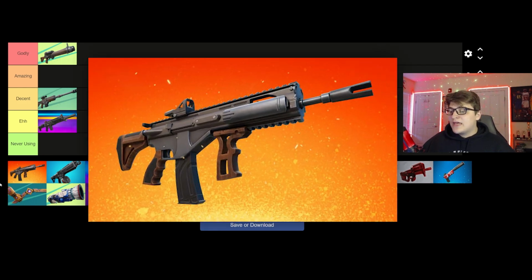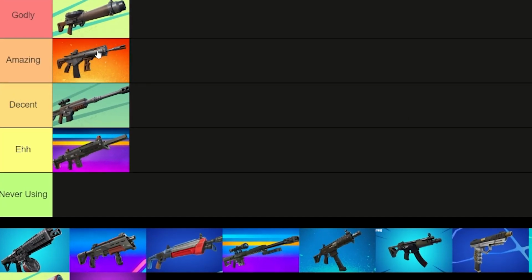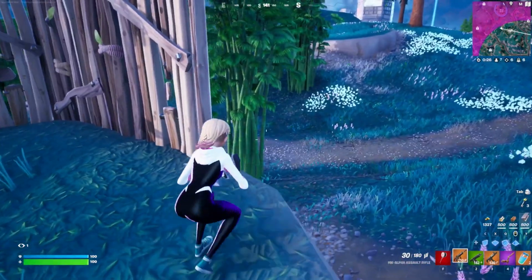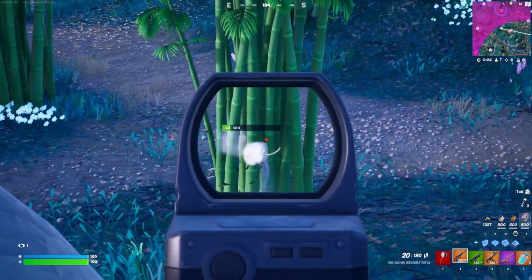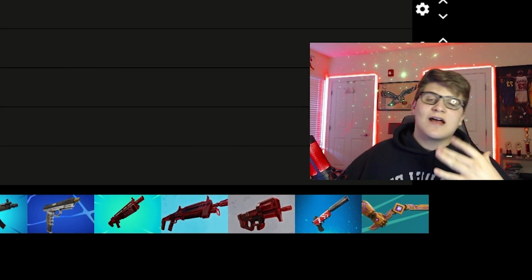All right, next we have the MK Alpha. This just came out because they vaulted the red eye, so there's no more red eye this season. The MK Alpha, I'm gonna have to say amazing, to be honest. It's actually really good. All they did was slow down the fire rate from the normal MK7, but I think it's still a good weapon, and you know, it's not a bad weapon.